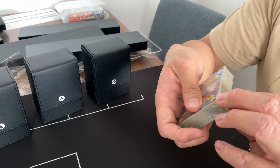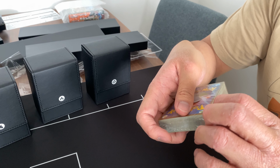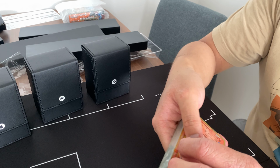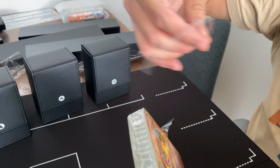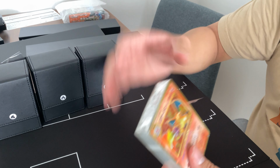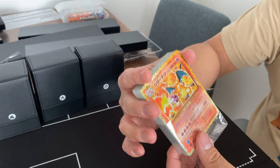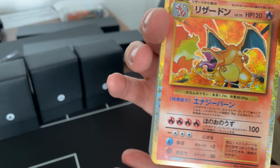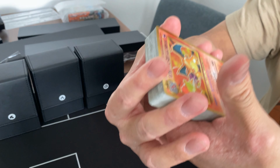Why is this? I have to be extremely patient. Okay, I was extremely patient because I didn't want to damage the cards, but it was very hard to get this little flap out. Okay, final pack. This is like a 60 card pack. Man, look at that. Oh! Wow, let's see.